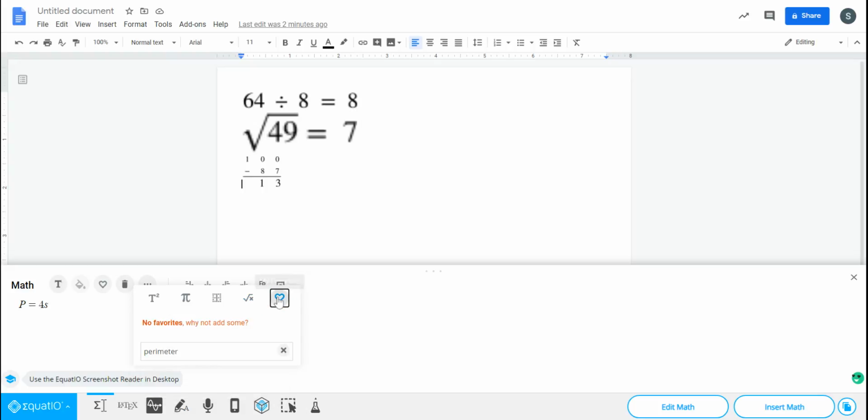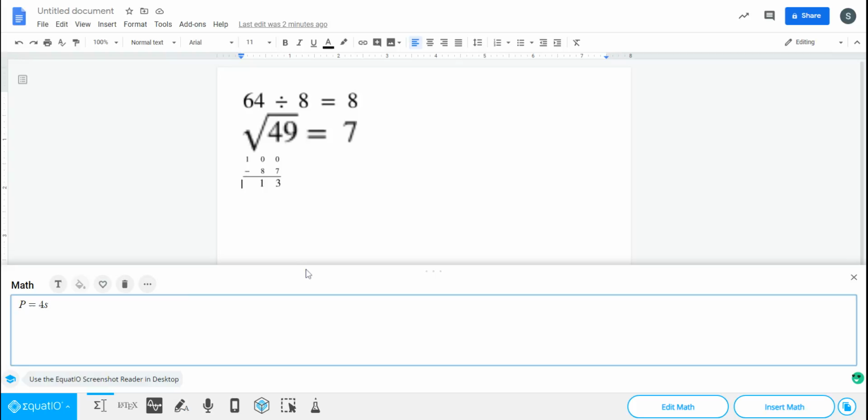You could also have favorites too. So if I wanted to add particular favorites to this, I can do that as well.